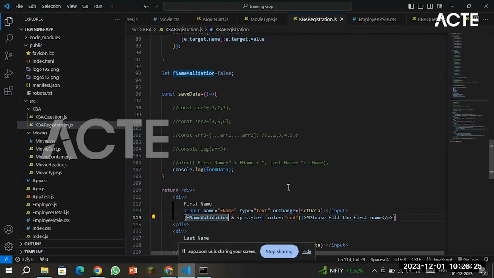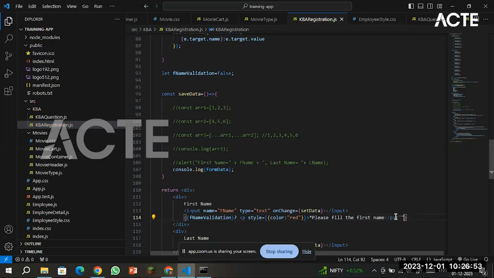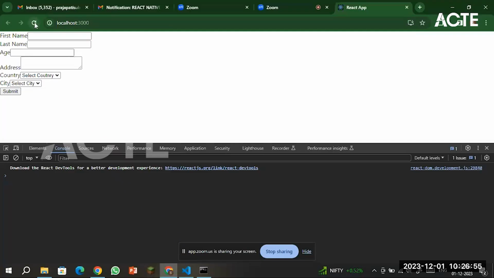If you don't want to show that, then you can put a question mark, and here you need to set it as blank. So you can see that it will show as blank.